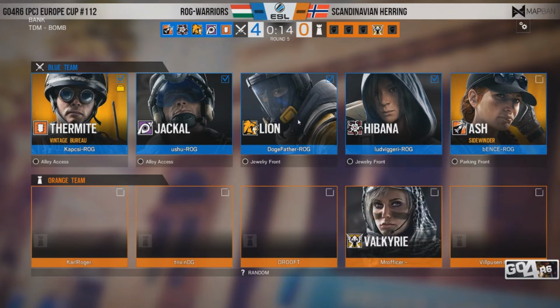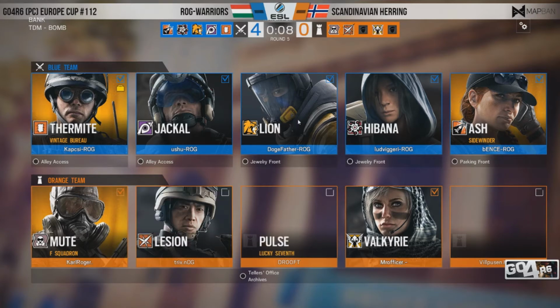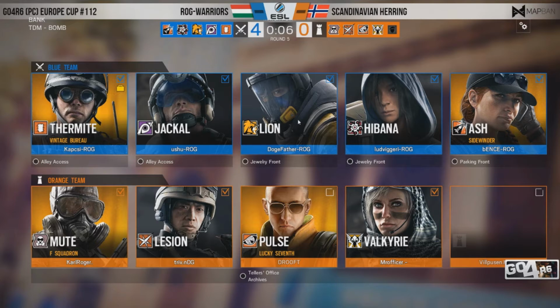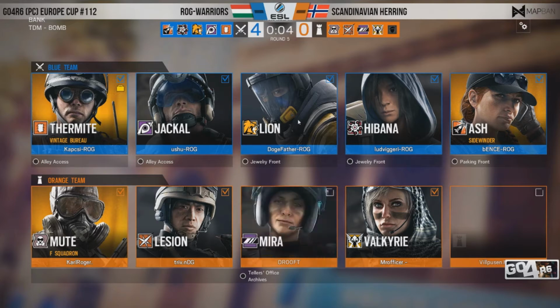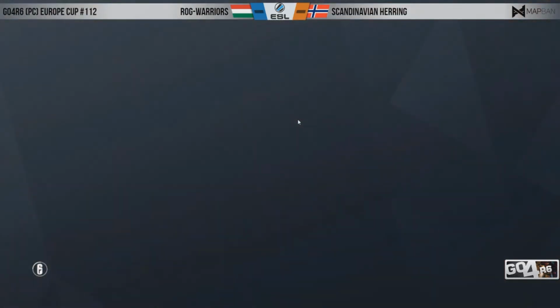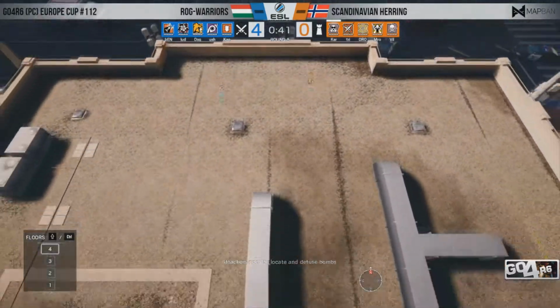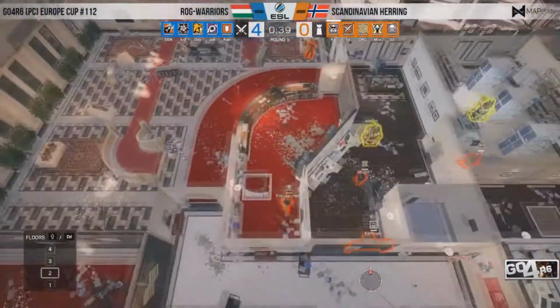They had no way of really getting onto the objective, unlike ROG Warriors, where they used the Jackal shotgun to get straight onto the site. And they baited out. They spent basically 2 minutes just baiting out all of the utility, and that really made the difference for them. 2 completely different teams here, and I think ROG Warriors honestly are going into this a little bit more prepared about what to expect from these basement holds.